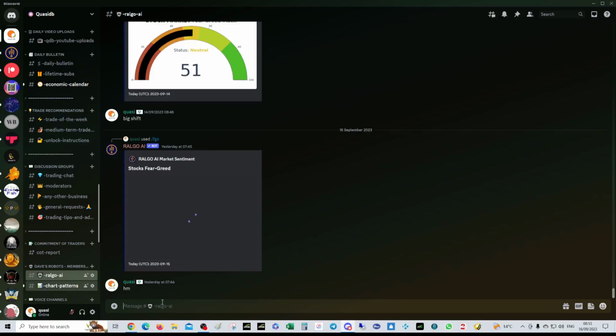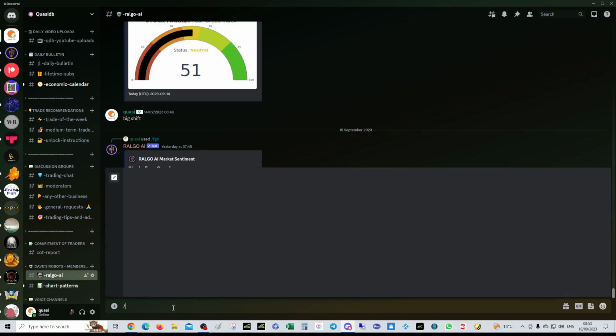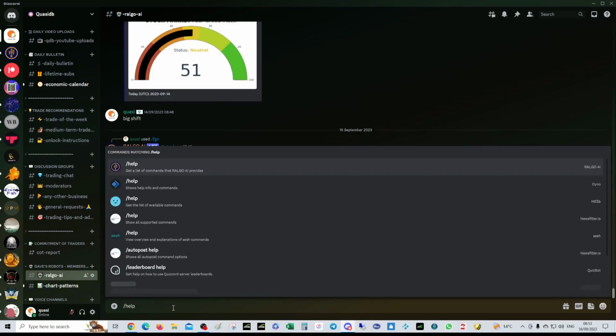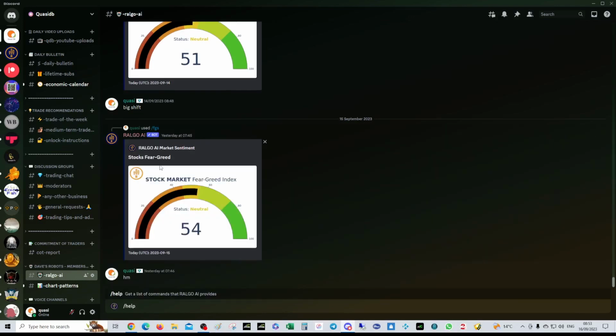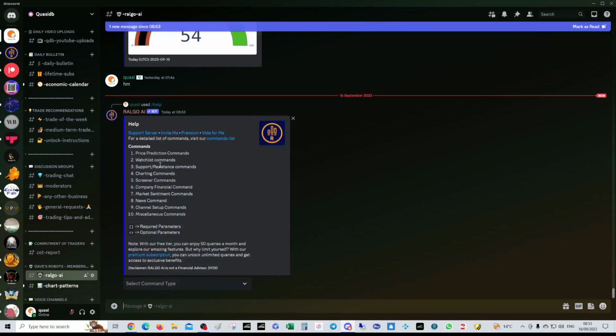Ralgo AI is very cool because we can do all sorts of nice things in here. Anyone's welcome to use this, but you've got to be a member of the QDB. So we can do price prediction, watch list commands, support resistance, charting, screener, company financial information, market sentiment, news, channel setup commands. That doesn't really apply for you guys.